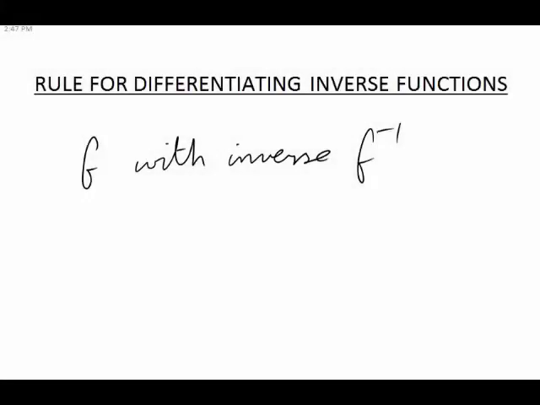Let's suppose we know a function f, and we know it to have an inverse that we will write as f with a negative 1 for a suffix, and pronounce as f inverse. I want to suppose that f inverse acts on a domain whose variable name is x, and produces a new value that we will call y. So y equals f inverse of x. It would be equivalent to write this in an alternative form, x equals f of y.